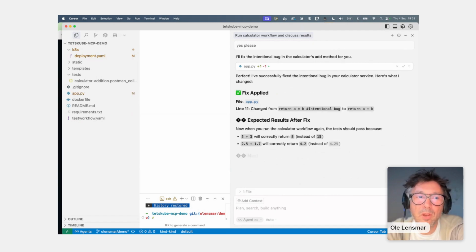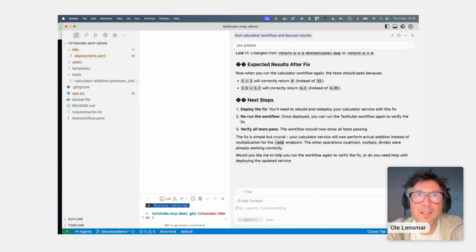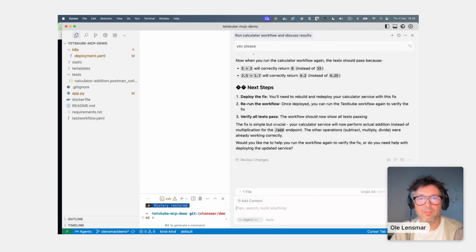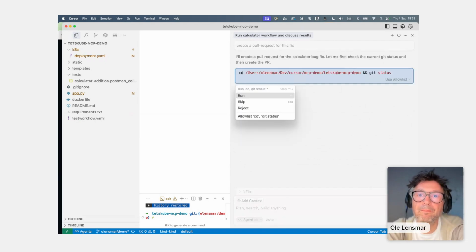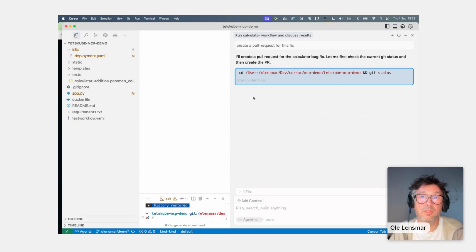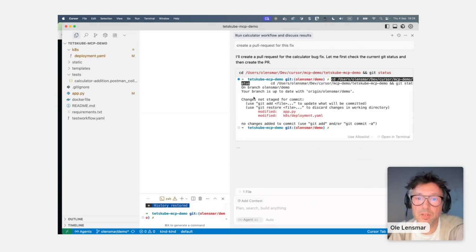Okay. So now it's applied that fix. Okay. Let's also ask it to create a pull request for the fix. Let's see if this works. It wants to run some Git commands, so it can check the status of the project.